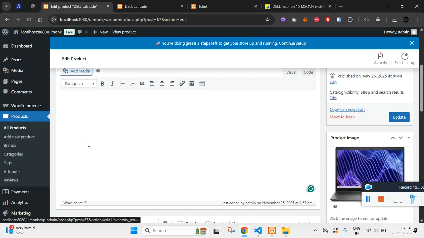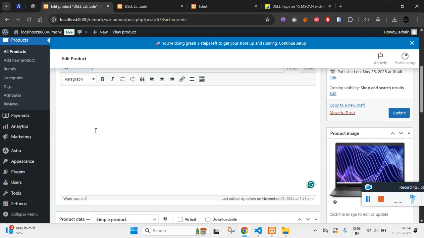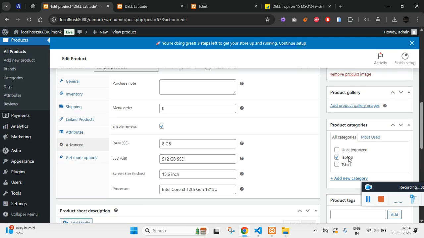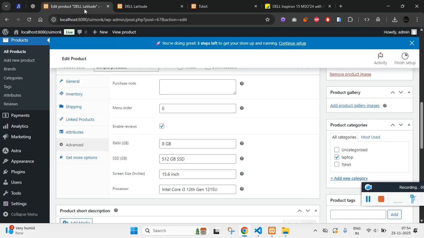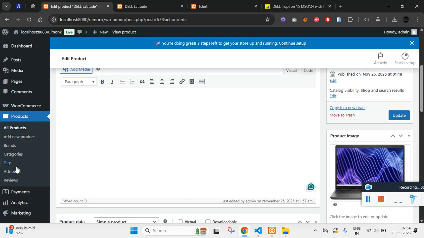So once you get on edit product, you make sure your laptop category is clicked, only then will you see this information. So once you see this information, just fill it and wait for it to load on the front end. So that's how the usage works. Without wasting time, let's get into the code.